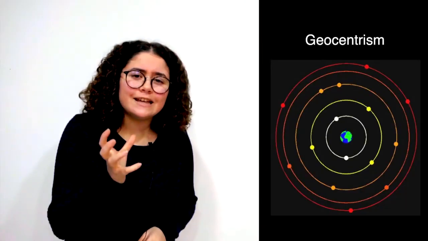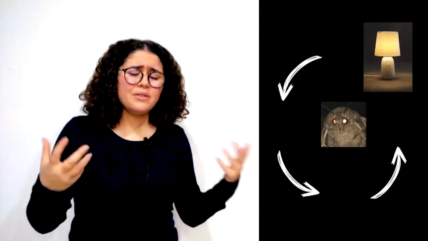But still, he proved that the sun is bigger than the Earth, and here's where he could have played the sport. He could have proved geocentrism wrong, or at least shaken it. How? By asking this simple question: if the sun is bigger than the Earth, why would it rotate around it, since it's the insect that rotates around the lamp and not the other way around?